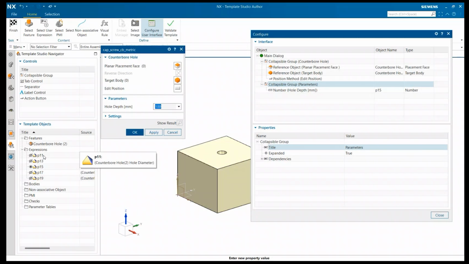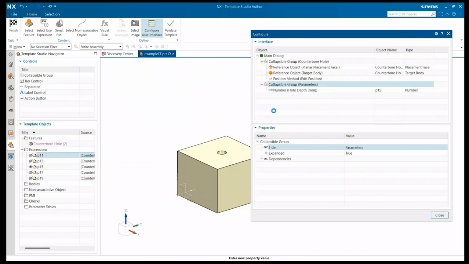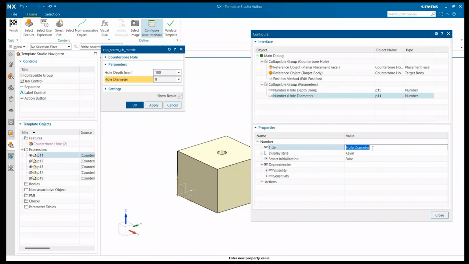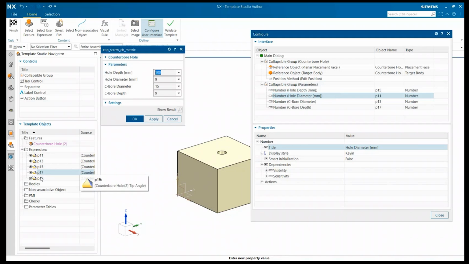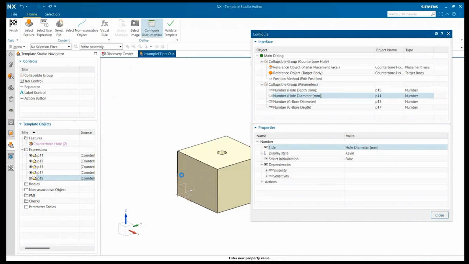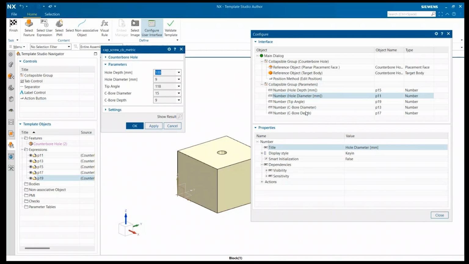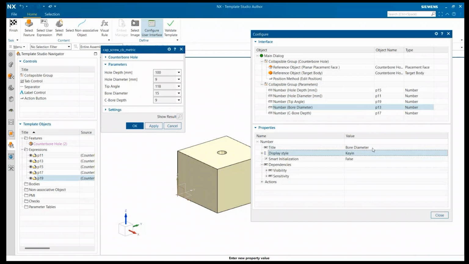And we'll also grab some of these other expressions to put in there. So hole diameter, yep, let's add that here too. You can grab that, drag it over, drop it down in, and we'll edit this too to have millimeters. Then enter, and let's add all these as well. Just drag and drop, or you can right click and say add. And then we can change these as well. So I don't really need the C in front. I'll take that out and I'm going to add millimeters too.